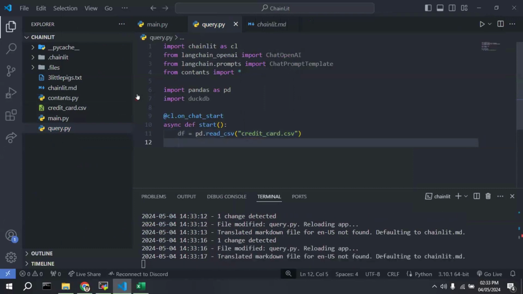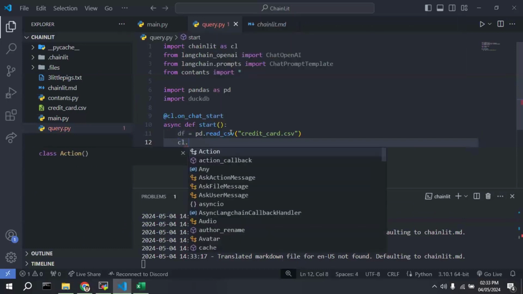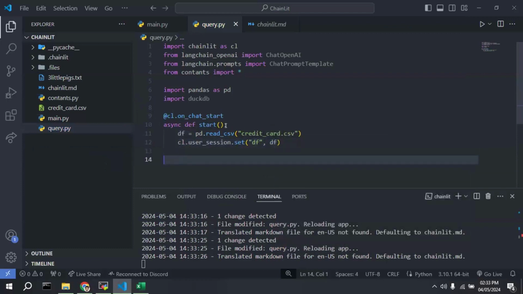After that, we can save our df so it can be used on the message later in the user session, like before. We can do so by cl.user_session.set and set df equals df. This will be run on the start of our chatbot.